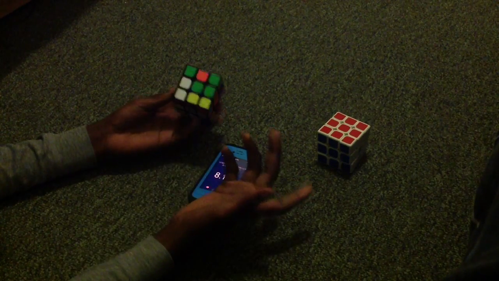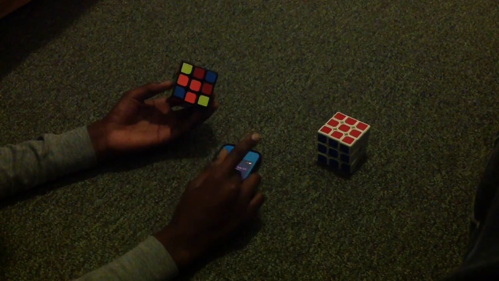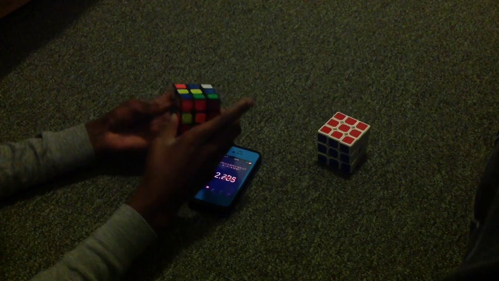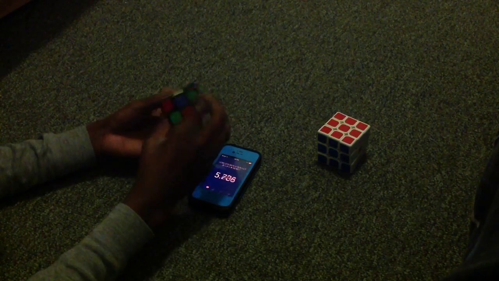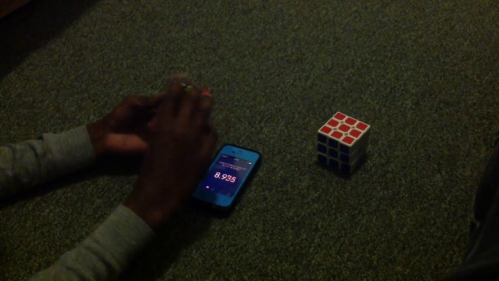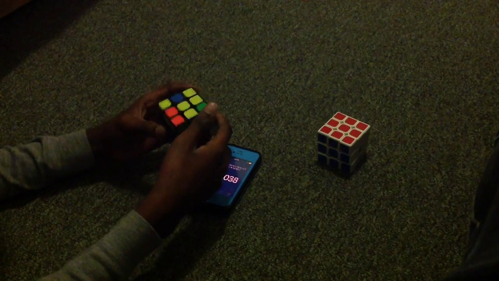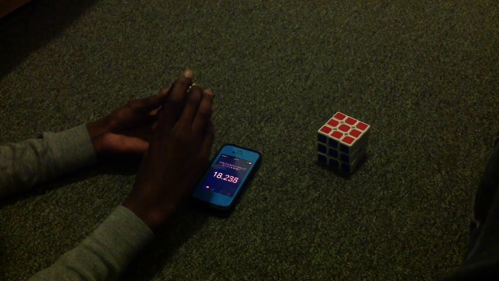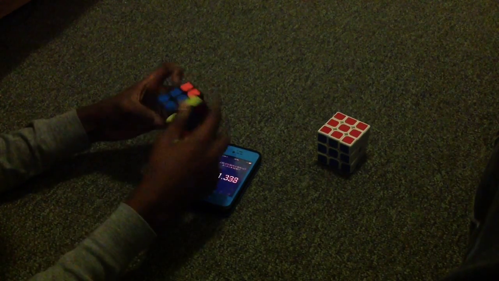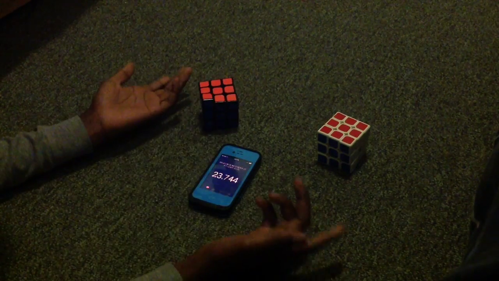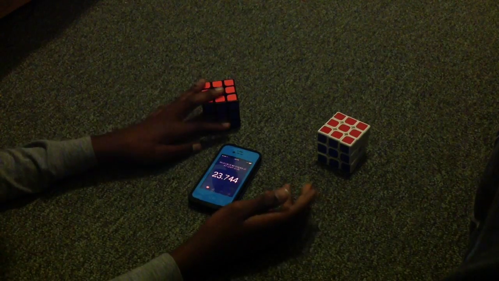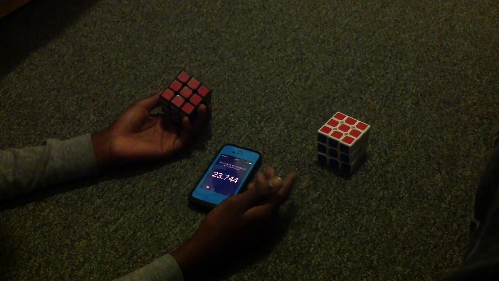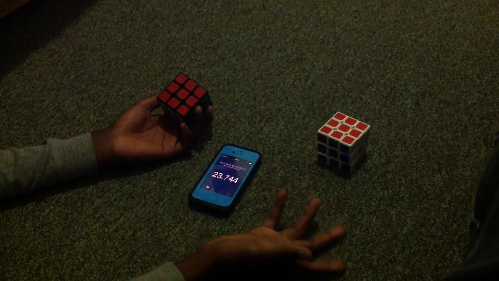I'll try to look at OLL, and you should already know your PLLs. So, okay, let's do one. Okay, that's the solve, okay? So clearly you saw that. In fact, I actually slowed down on OLL and PLL. If I stayed at that pace, I would have gotten like a 14-15 second solve.